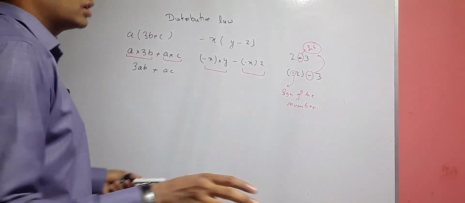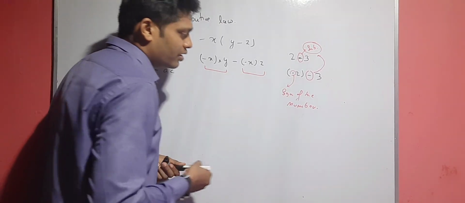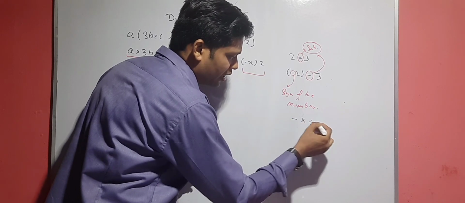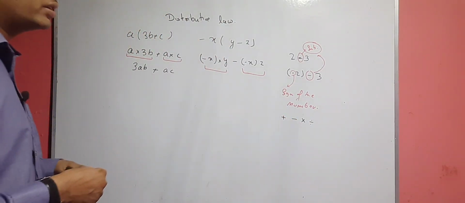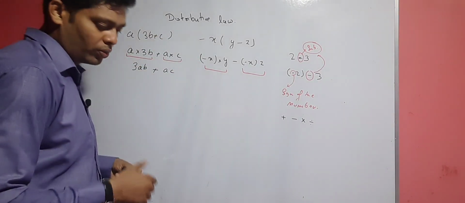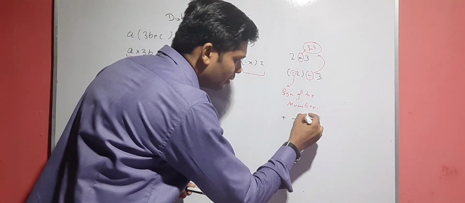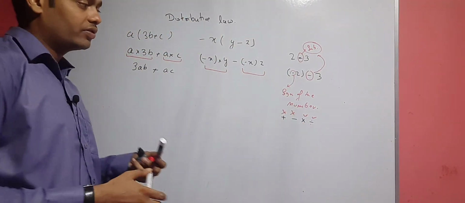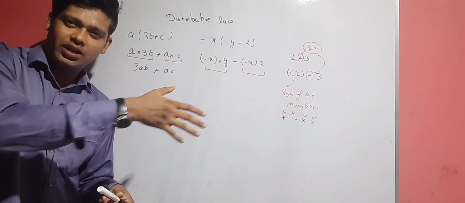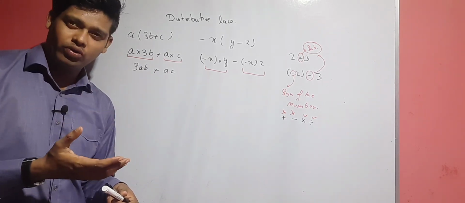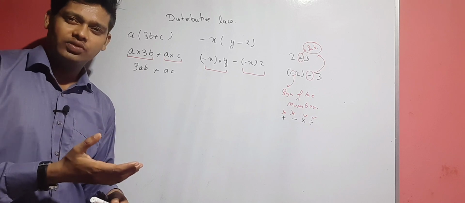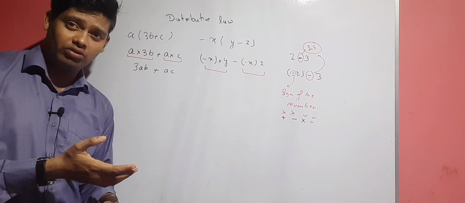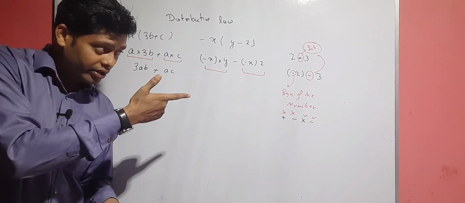One more thing, if you are still confused, then think that if minus is there, multiply is there, divide is there, and plus is there, if any of these exist, the priority group is multiply and divide. You will not see this one and this one. Just like whenever you go to any function, you see that there is a chair in the starting row for the priority group, the very important members, and no one else is allowed to sit on that. In that way, the priority group is multiply and divide.